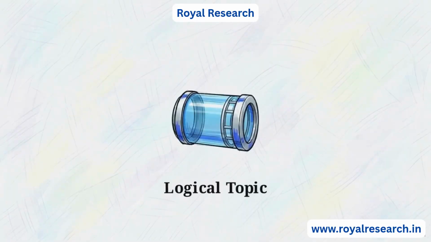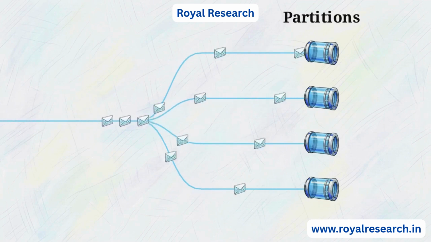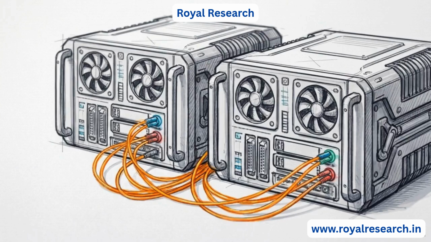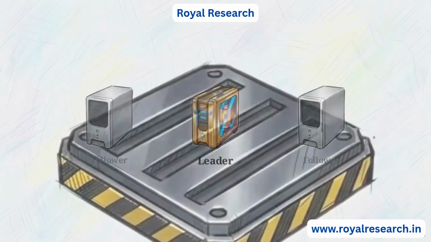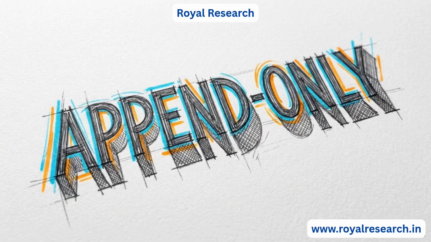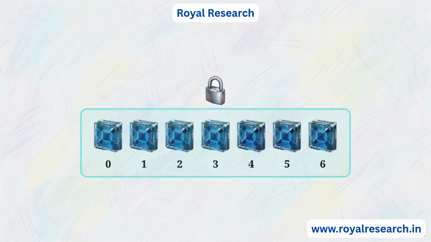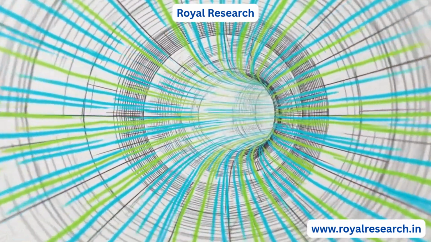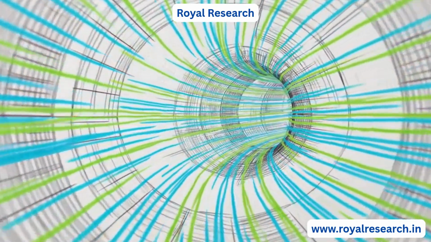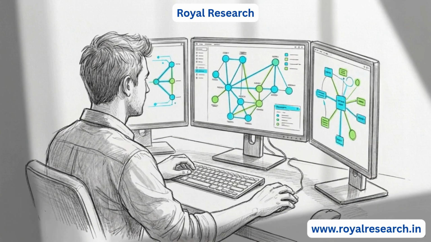Massive horizontal scalability is achieved by dividing topics into partitions, allowing parallel processing across the network. Fault tolerance is achieved through broker-level replication, ensuring that an up-to-date copy is always ready for automated failover. And absolute data consistency is guaranteed from the ground up because every piece of data is locked into an immutable append-only log. Kafka handles modern, high-volume data streams without data loss because it relies on this highly optimized balance of structural rules. Mastering these principles gives engineers the ability to build resilient, real-time event streaming systems.